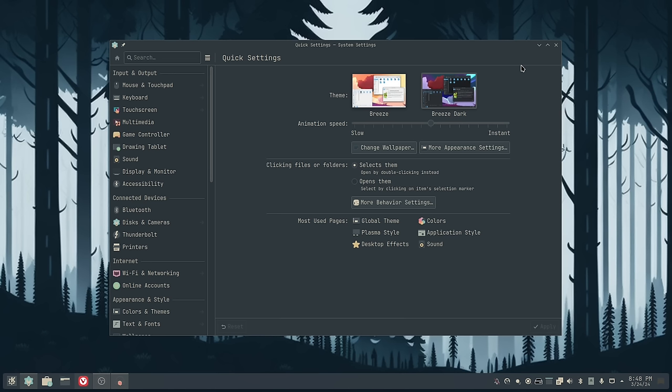And that kind of transitions into the stability of Plasma 6, because this is another big one, and it's the most ironic part, because other people have had so many problems. If you've watched Brody, if you've watched Nick from the Linux Experiment, I think he's talked about it. Several other Linux YouTubers have talked about how Plasma 6 is not as stable as they want it to be. So there's been this whole global themes erasing home directories and all that stuff.